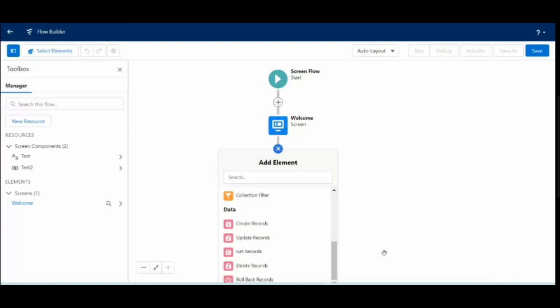What I was telling is how the rollback will work. Let's take one example: you have updated accounts or contacts, any one thing. Let's say you have updated accounts. Whatever value you updated in the account records, irrespective of how many fields, all the fields you updated will get reverted.